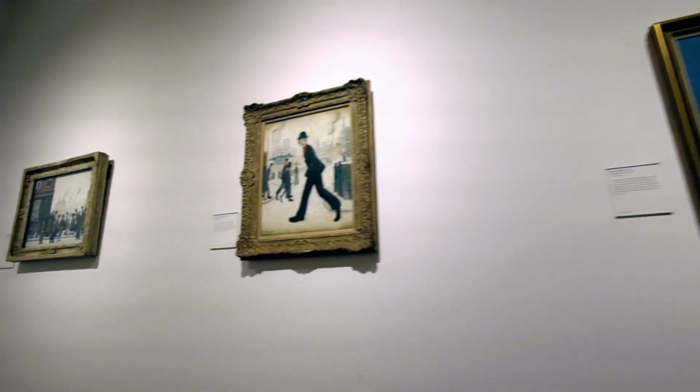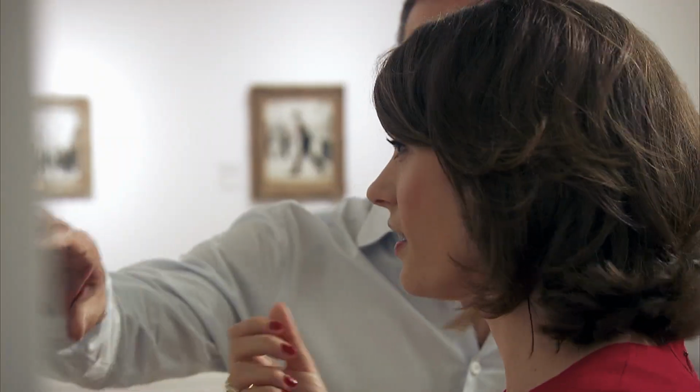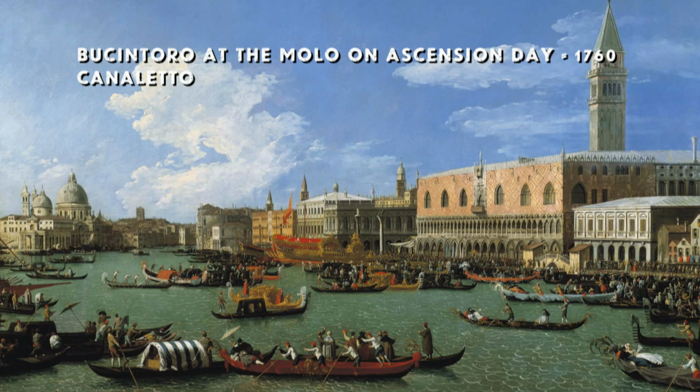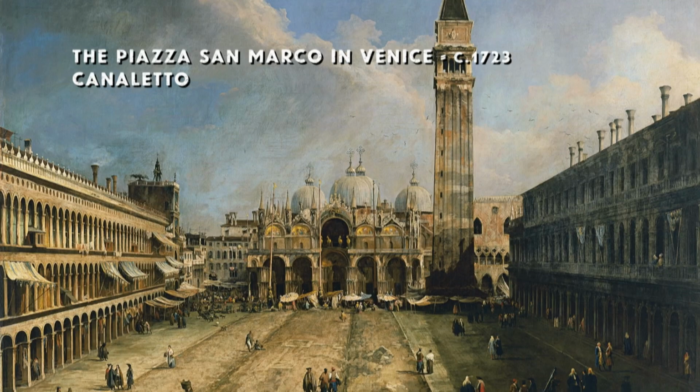And someone who can distinguish between clever forgery and the real thing is art historian Rose Balston. It's very exciting to be surrounded by urban landscapes, and most landscape paintings are of the countryside. Well, there's always been a history of urban landscapes. I guess the artist who really drove the genre forward was Canaletto in Venice in the 18th century. Before him, was it just countryside? No, not at all. Probably the very first urban landscape was painted by the Lorenzetti brothers in Siena. But really, it was Canaletto who took the genre and ran with it, and his style was so popular.